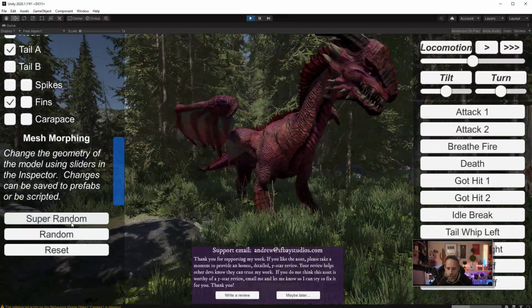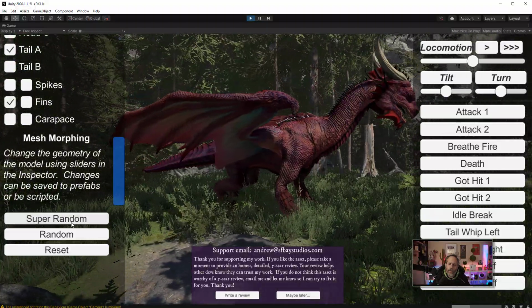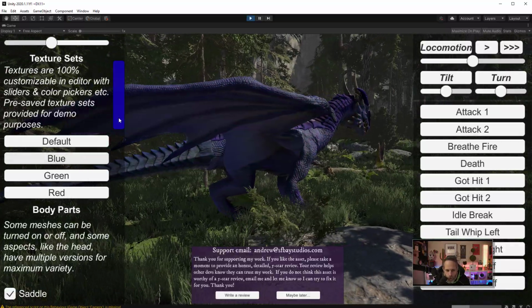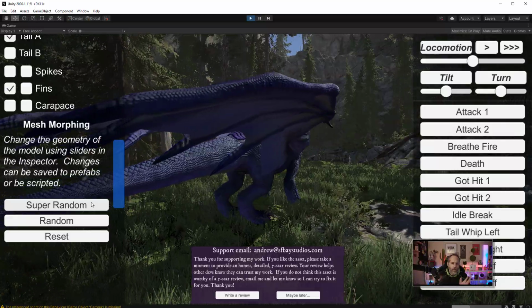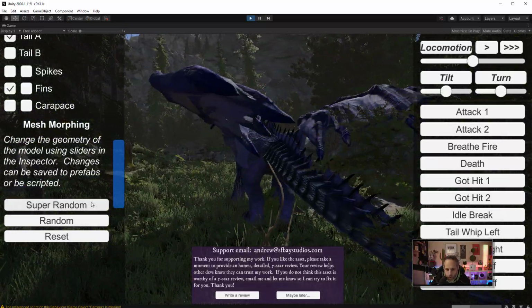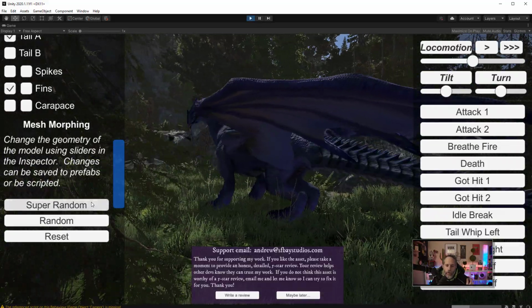Or I can hit that super random and start to get all kinds of different dragons that are different shapes, sizes, and parts. Not changing the color. I think that's the only thing it's not swapping, but it's changing everything else. So I can actually see that the body parts are changing too. Look at how the body is going in and out, or the legs, and or the body just kind of widens and gets smaller, bigger, longer.